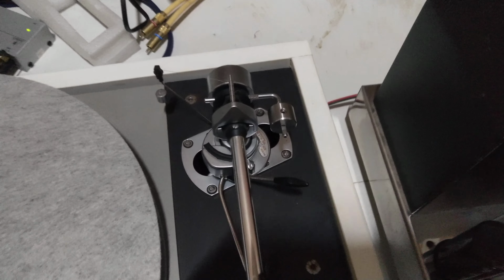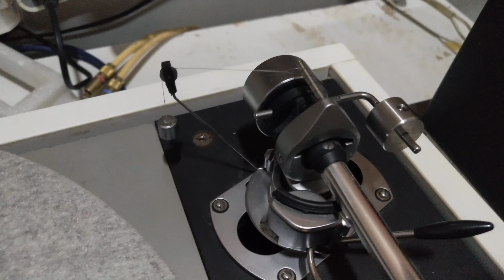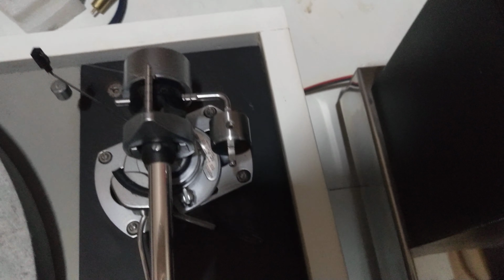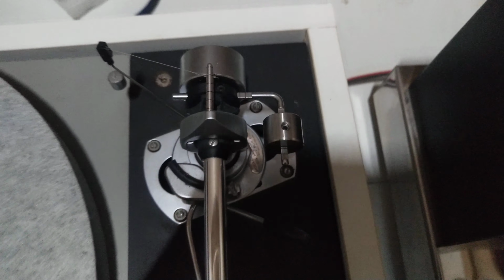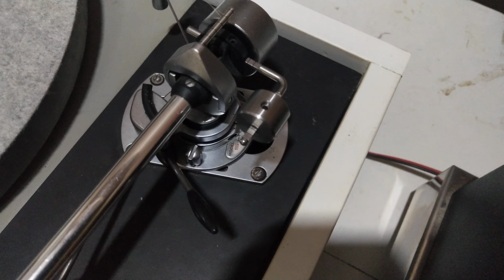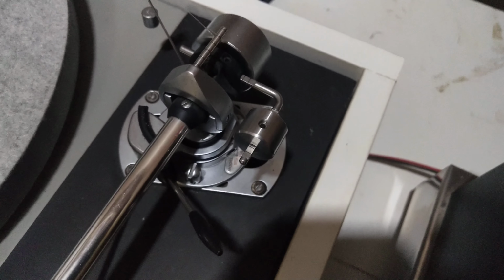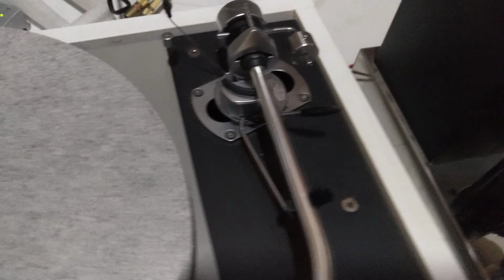The small weight hanging on the string is known as the biasing weight. On the right, the weight is known as the rider weight, and on the back is the counterbalance weight. The biasing weight is the anti-skating, and the rider weight is the tracking force. The lifting mechanism is hydraulic.